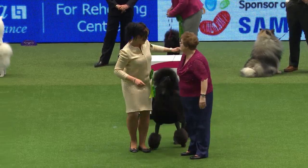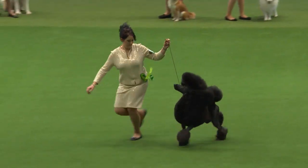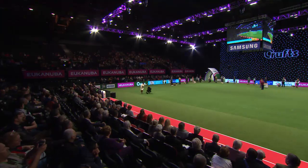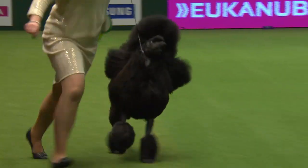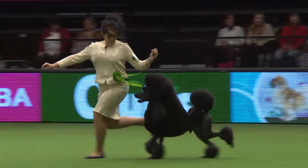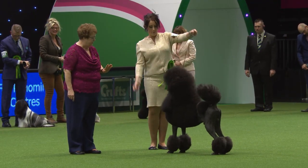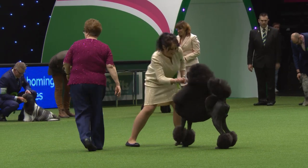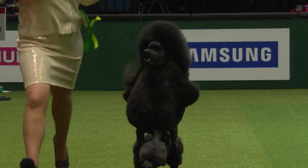And of course, we've seen two black poodles here. They come in such a spectacular range of colours. Beautiful movement there. This standard poodle looks like it wants to own the ring. And they're always hugely popular at the show here because it's a spectacular dog, highly presented, and it really is marvellous to see them on the move. So that's the largest of our poodle varieties, the standard poodle.